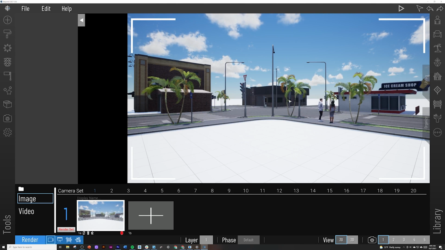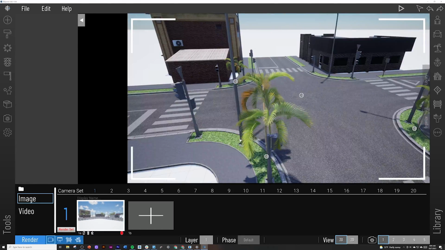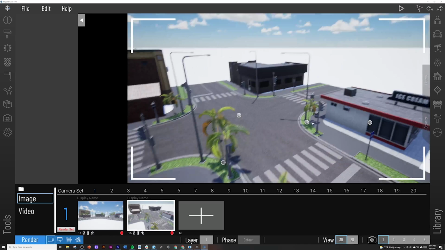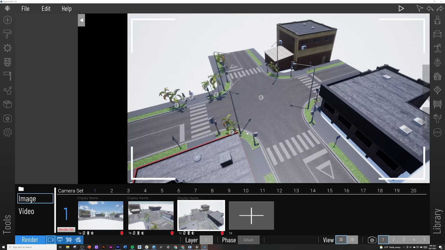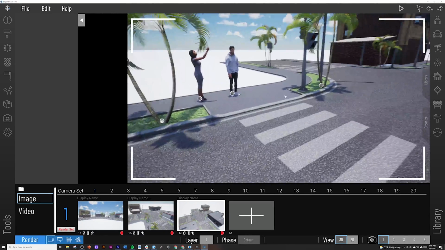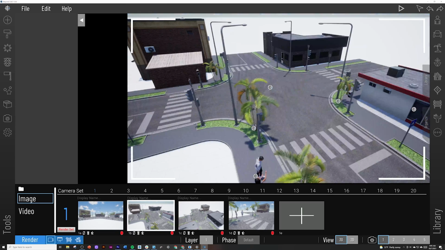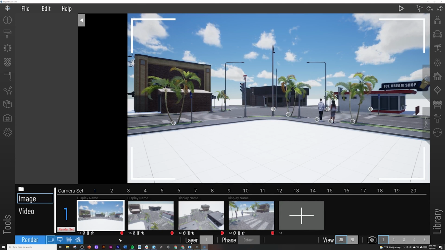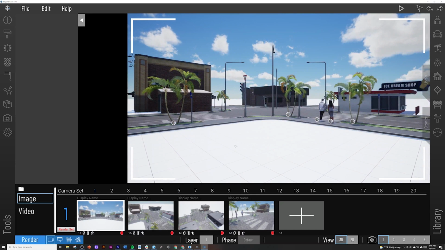And then for right now, you can just use the scroll wheel and the right click to move. So I'm not using anything on my keyboard yet, just the scroll wheel and the right click to move the camera. We're going to add another camera right there. And add another one. And then we want one of our characters right there. We have another one. And the reason I did this is because if you get lost, you can just always go back to this render tab, and you can go to one of these sets, these camera scenes. And you can also render these if you wanted to save out the image or video. All right, so now you know how to navigate with just the mouse.